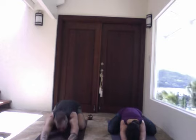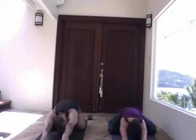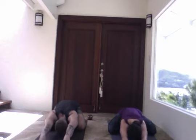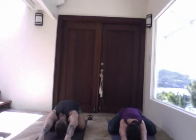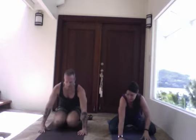And now come up just onto your fingers. So lift your full arms up off your mat and just press your fingers right into your mat. Good. Now slide your hands back to meet your knees. Beautiful. Come onto your knees. Are you okay like this? Okay. Yep. And sitting on your heels, we're going to do just a little wrist stuff because we did a little bit there.